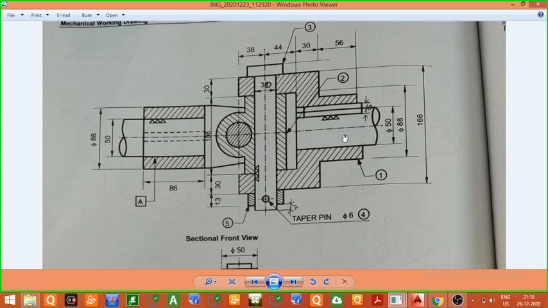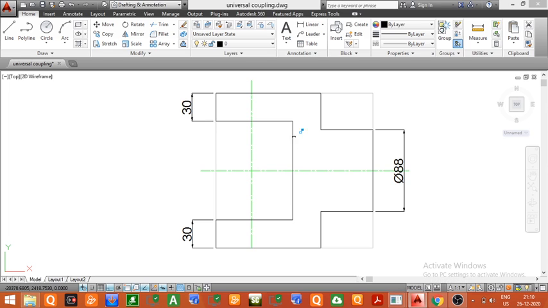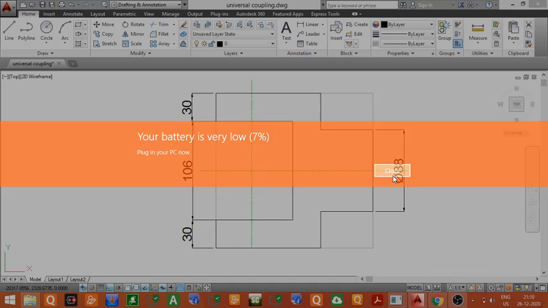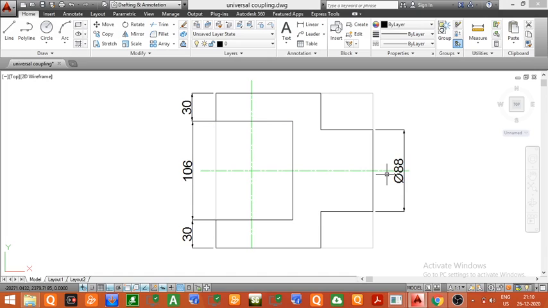So now we will check whether we have drawn the line with the dimension or not. This should be equal to 106. Now we will check the dimension. So from this point to this point the dimension is equal to 106. So we have drawn accurately. We have drawn the line of length 106 mm.